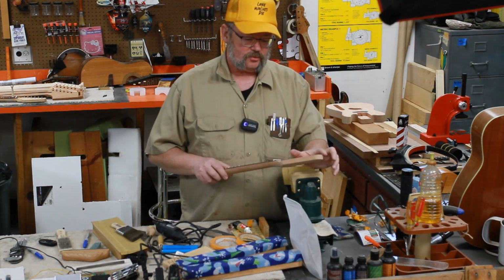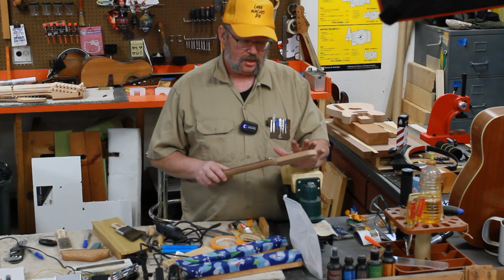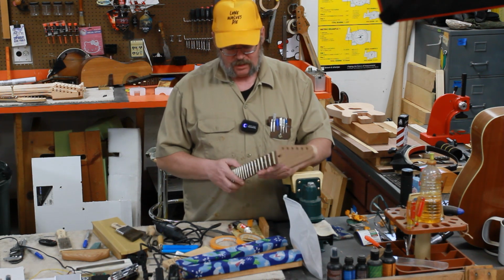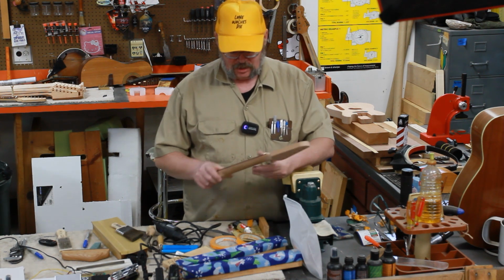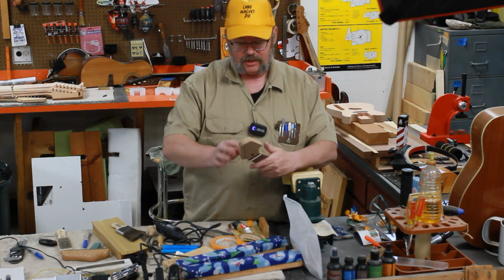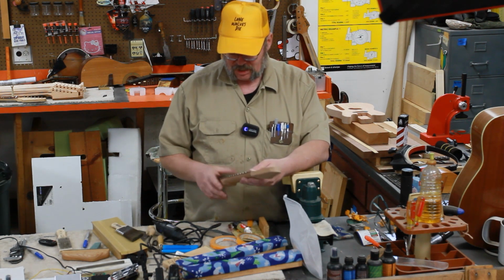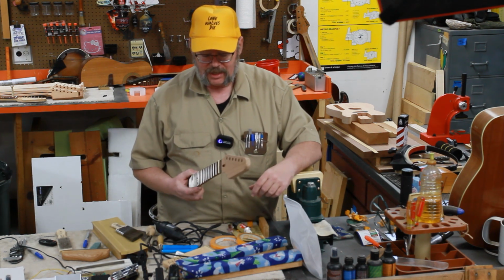So we're going to cut the shape out of this. We'll do that at the shop on Monday, because they just got a better bandsaw. My bandsaw is, as we all know, well underpowered. Then we're going to sand this, and then this guitar neck is going to get coated in true oil. I think it's just the easier way to do it. We'll get a nice finish out of it. It'll happen fairly quickly, and there's not a lot of extra goofing around. It's tried and true for a guy like me.